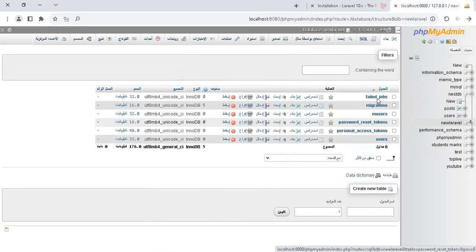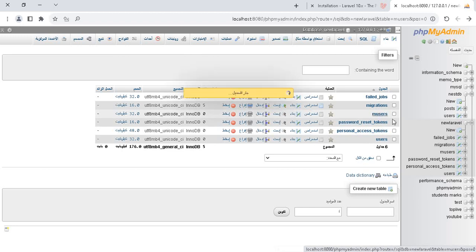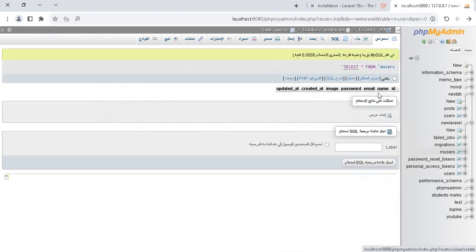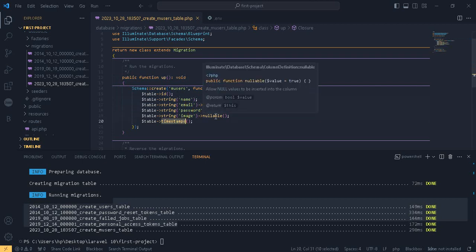We will see many tables because we have more than one migration, but our custom migration that we made is m_users. Inside m_users there is a table, and we can see its columns: name, email, password, image, and timestamps, meaning created_at and updated_at. So we have created our first model, our first controller, and our first migration, and written code inside the migration and converted it to a new table inside the database.